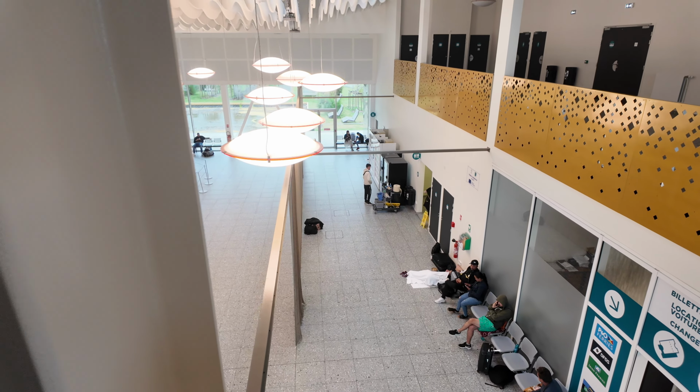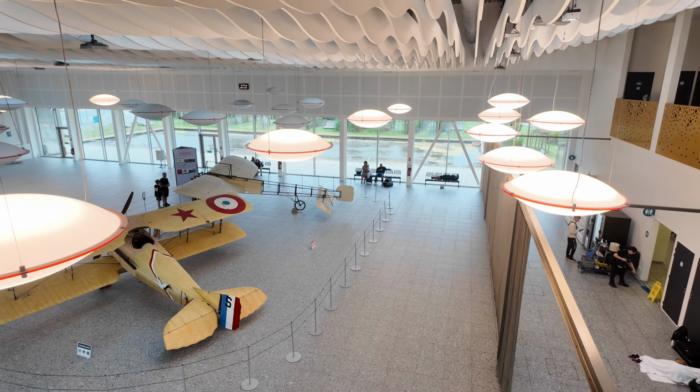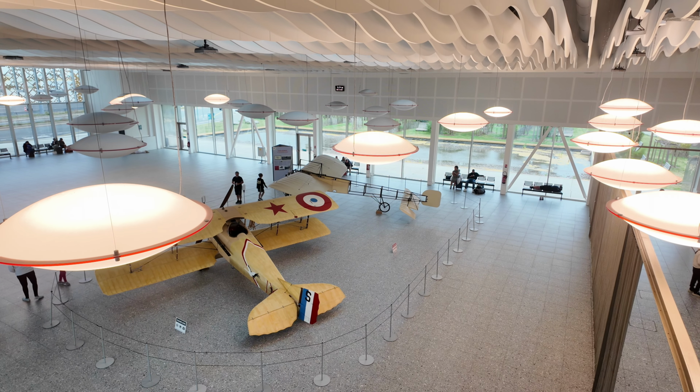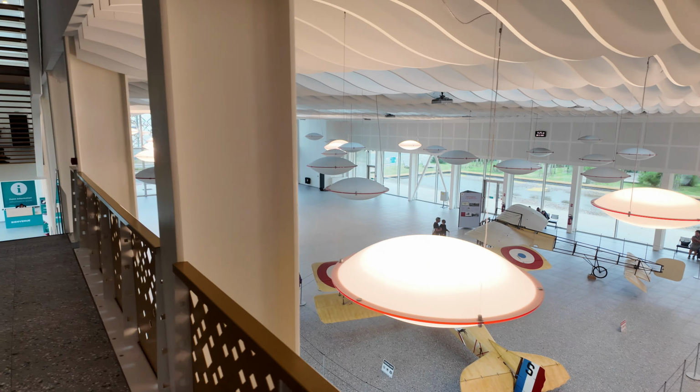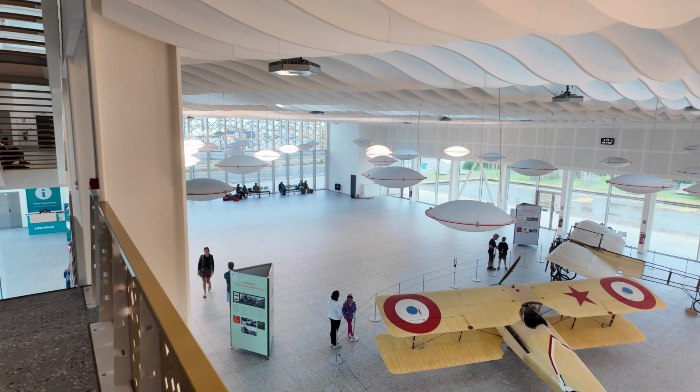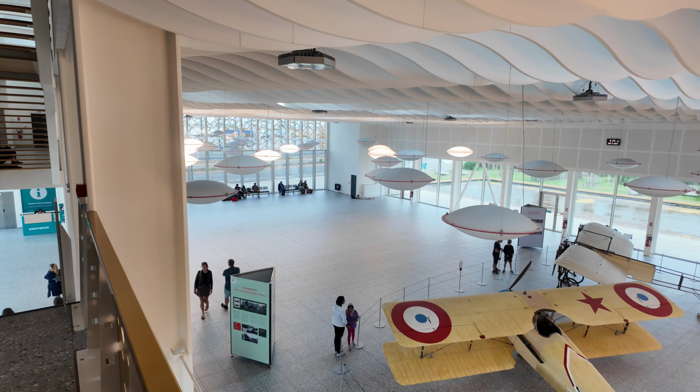And then when you get here as a foot passenger, well, I'll show you what you get. So you don't really get anything. There's a big area of nothing. You've got these 2 old planes, or replicas of these old planes, and then just an empty space. Just a few little chairs around the edge, people sleeping on the floor. Pretty rubbish, really. There's a vending machine that doesn't work, so I can't get a coffee. There's a sweet vending machine, which doesn't have much in, and then a food vending machine, but the food looked awful. So yeah, we're not having that. Don't travel as a foot passenger unless you want to sit on the floor and go hungry.